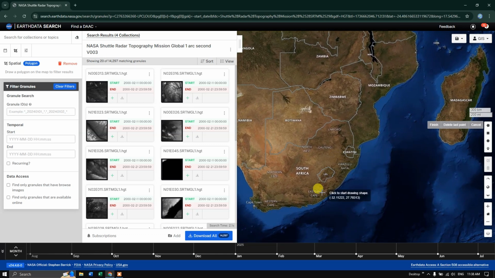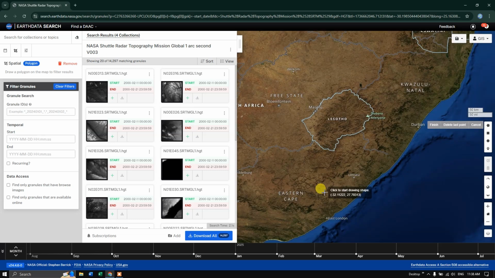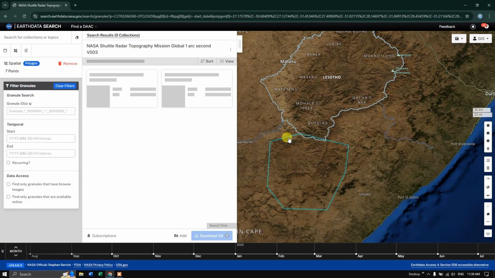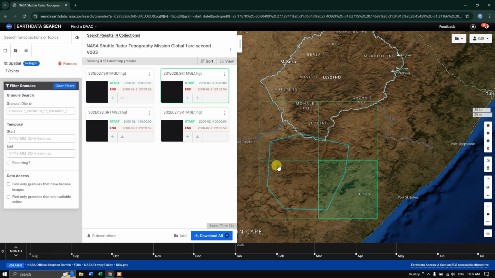You can use scroll to zoom in to a particular location. So my focus is around this region, so I'm going to draw a polygon. So for finishing, I'm going to click on the first vertex. The polygon will be completed, as you can see here.